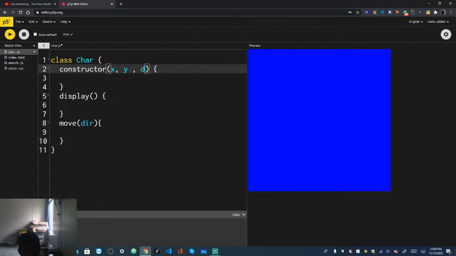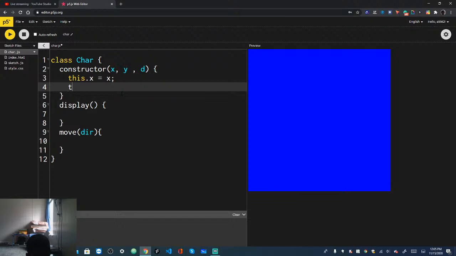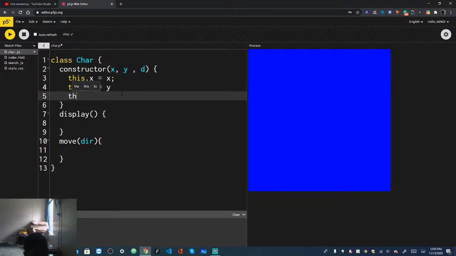So let's just call that d. And we want to say this dot x equals x, this dot y equals y, this dot d equals d. So I'm just setting up 3 variables, which is the x, the y, the diameter.